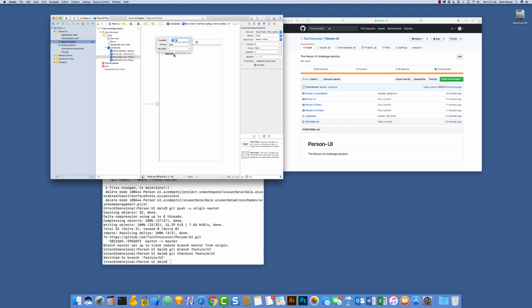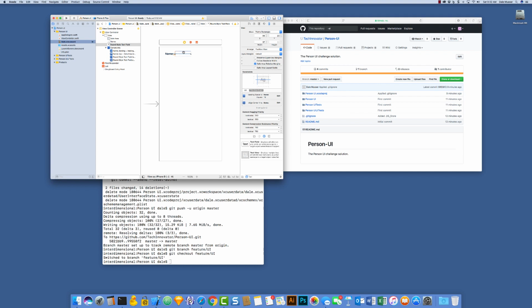If I select that, it's currently set to 8, and I'm going to change it to 10. I could also select the field, go to the ruler and leading space, and I could edit it here and set it to 10.